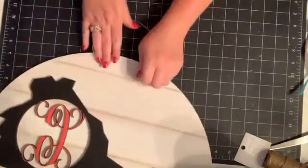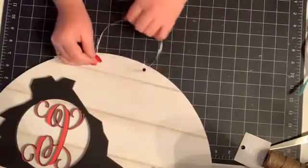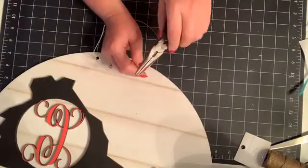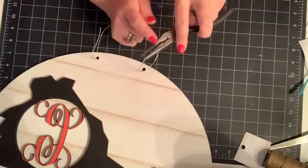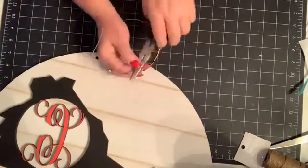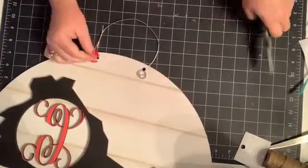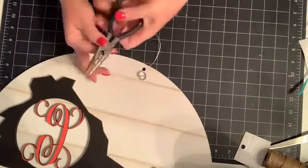Okay, so I fed the wire up through here and then I just sort of bent it a little bit to give it some shape. And then I'm gonna take my wire snips, I guess they're wire snips, and I'm just gonna grab them. I usually grab them up towards the wider part up here and I roll it down like that. I just roll it all the way down and then I kind of wiggle that out. So then I've got this little piece there. And I kind of roll them towards the outside. So this one I'm gonna roll in the other direction.